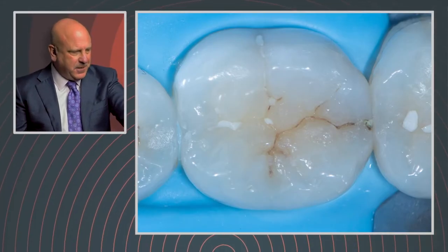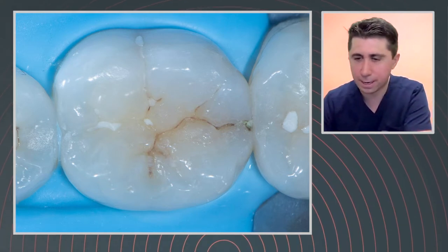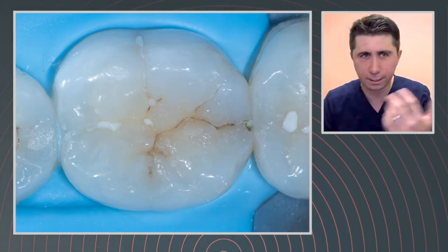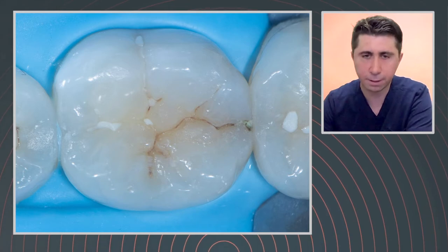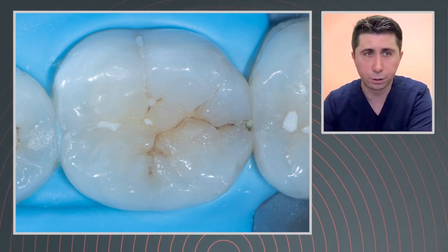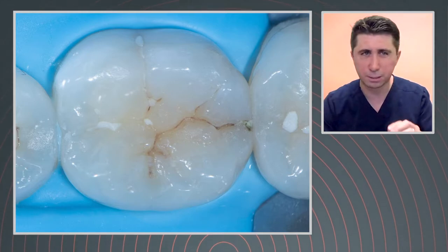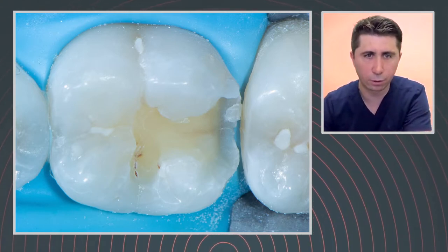This is somebody who's got sealants on some of their pits but something going on in that occlusal group. This is a cool case. This person is a health professional who was following me on Instagram — I'll leave the details minimal for HIPAA. It was a virgin tooth, but they felt they had cracked it. They looked in the mirror, swore they could see a crack, and were having actual throbbing pain on the tooth. I used caries detecting dye as well to discover the crack on the virgin tooth.